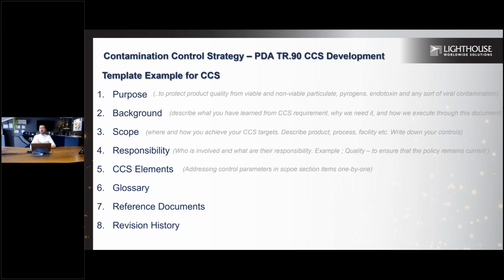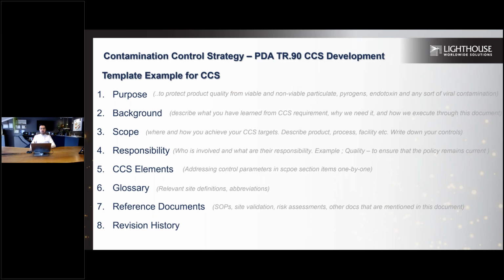Like I described, if we have these 15 parameters described, then all of them have to be handled under these contamination control strategy elements. So in this way, we will be able to describe what the measures are, how we will control and how we monitor it, how we are using the output, what the trend will be, what the limits will be for our structure, and how we are handling it. And the glossary part is the relevant site definitions and all kinds of abbreviations and reference documents. If you are using your SOPs as a reference or the site validation documents, this could be equipment, utilities, or infrastructure.